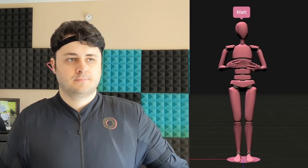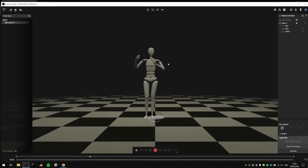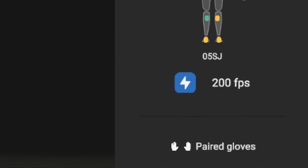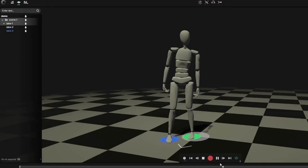With the technical troubles out of the way I was finally able to start playing around and see what this suit can do. There are actually two pieces of software at the moment: Rococo Studio Legacy and Rococo Studio Beta. The beta has a bunch of new features that improve tracking for the SmartSuit Pro 2, including higher frame rates, smarter interpolation, and some new features coming in the future. However because it's still in beta it's not quite at feature parity with Legacy Studio, and in my tests I actually ended up with better capture in the Legacy version. The beta felt a little more janky in some places. I'm sure this will improve as they push updates every month, but right now anytime I need to use the suit for production work I'm using the Legacy version.